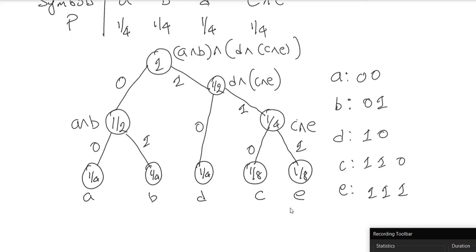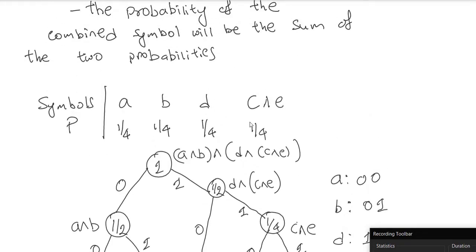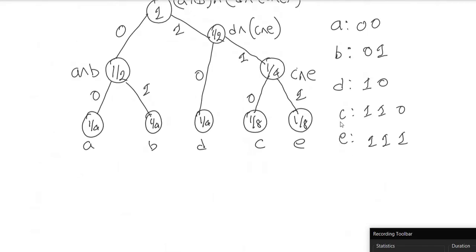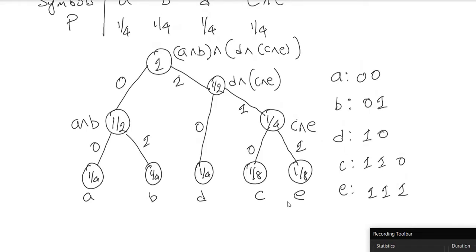Another important observation I want you to make here is that the symbols with the smallest probabilities, which, if you go to the original distribution, are C and D. If you notice in the code words, those are the two symbols which get the longest code words, right? And it makes sense because we are building the tree from the bottom up, and we always combine the symbols with the smallest probability. So that means the symbols with the smallest probabilities will be at the bottom of the tree, and therefore will get the longest code words.